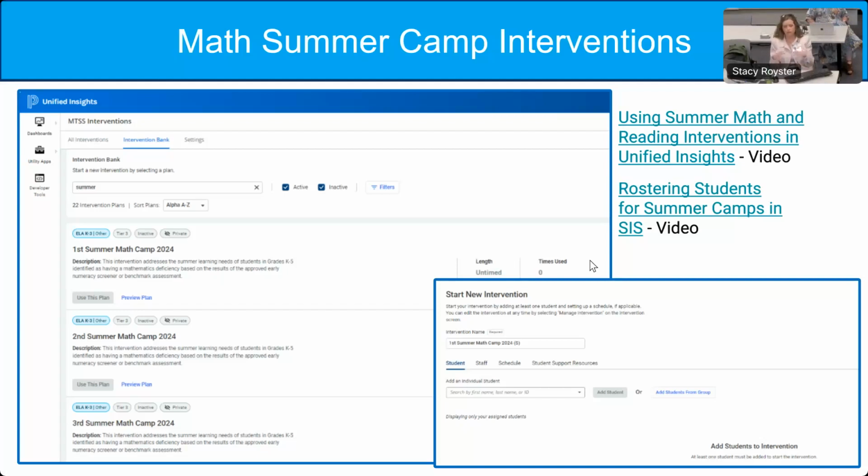You want to leave these collectively because there are 2 levels of security as far as can you see an intervention, and can you see students in intervention? So as a district, as soon as you see these, somebody at the district level can go ahead and start each of the grade level interventions. All you need is one student in the intervention to get it started for the district.